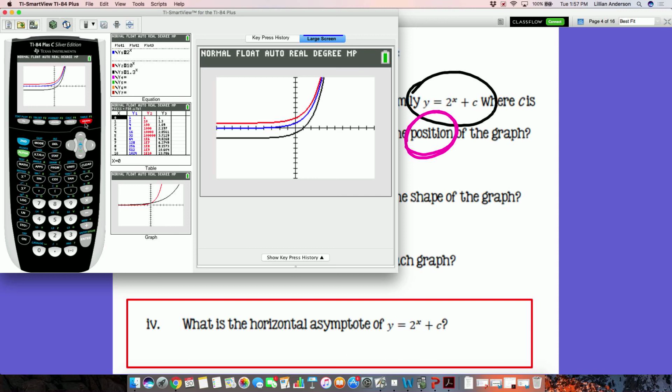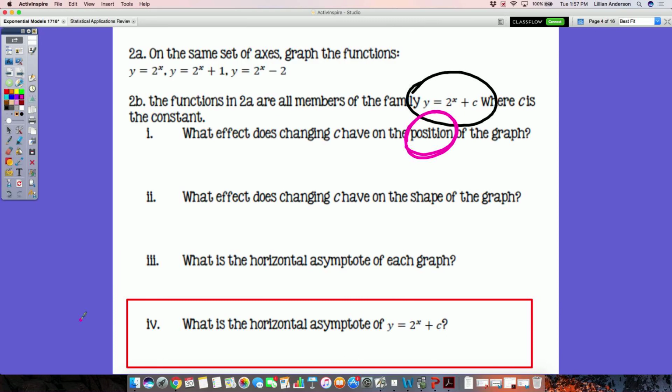They hit the y at different places, but let's say if I were to move this graph back up, so the black one back up so that it lied on top of the blue one, is it still going to be the same shape? Yeah. And if I move the red down to match it with the blue, isn't it still the same shape? Yeah, it just looks different the way it is together. It does look a tad bit different, but it doesn't have any effect on the shape of it. It still looks in that same fashion.